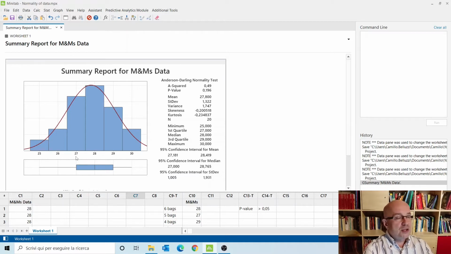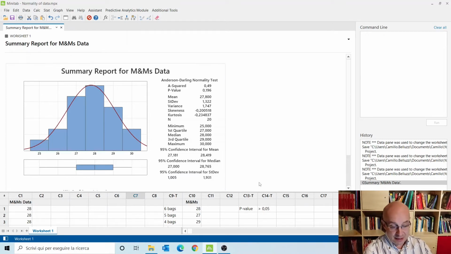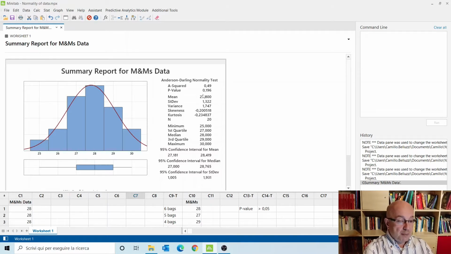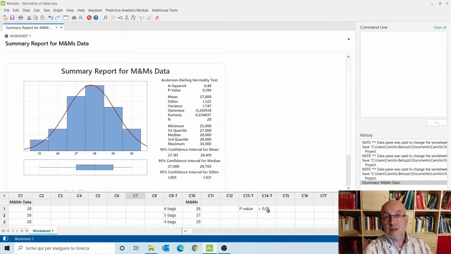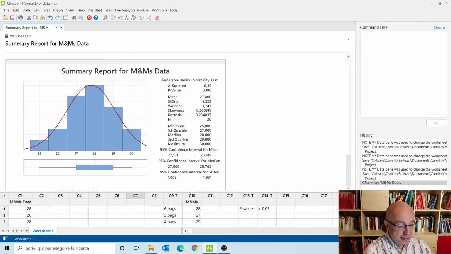So just visually, this graph tells us that these data are normal, but the real value is here, the p-value, which is 0.196. That is much higher than 0.05, which is the threshold. So, being 0.196 more than 0.05, the data follow the normal distribution with 95% confidence. We have additional data such as the mean, which is 27.8.